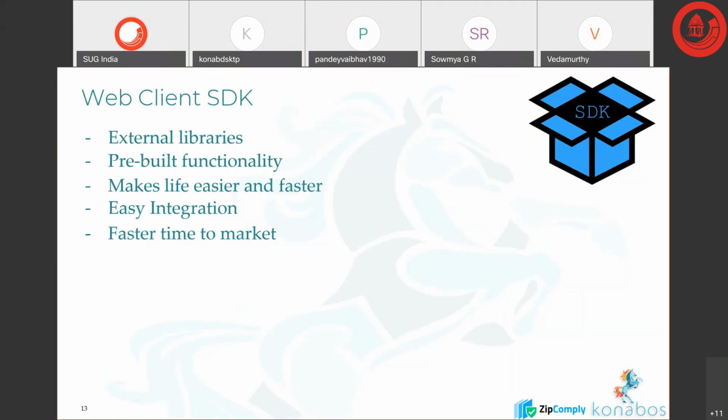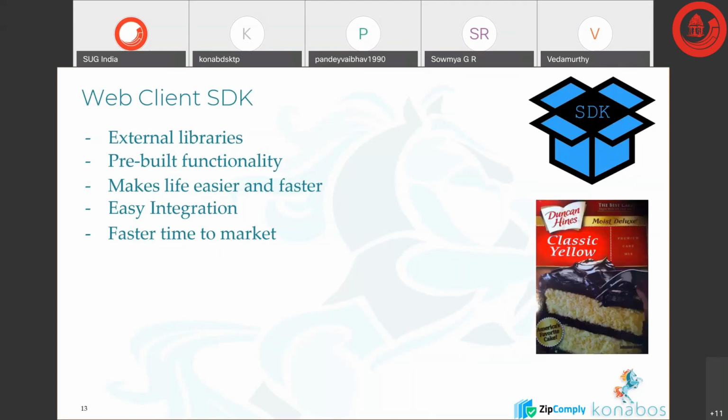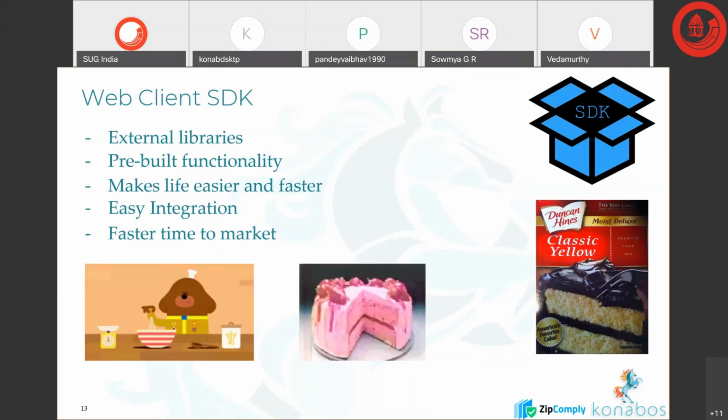You would have to consume the NuGet feed, but there's already pre-built functionality set in these libraries, so you don't have to worry about creating a client to make the HTTP call, authenticate. So most of it is bundled. The web client SDK also lets you make raw API calls directly if you choose to, on top of what functionality it offers, but it just in general makes it easy. You don't have to worry about the wiring up of simple things, but it takes care of the job. It's more like a boxed cake. So it has all the ingredients you need. You just have to mix it and put it in the oven, and you're done.